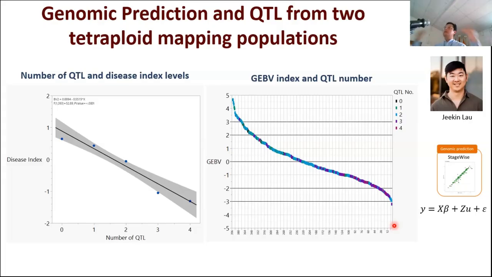So when we do QTL studies and we want to breed with QTLs, we're picking some guys that look big, but we're ignoring a lot of little guys. And when we look at them this way, you realize there are some individuals there that we would have thrown away based on QTL selection, but I would have picked them up if I had used a genomic prediction platform. So I think we need to do both things. We need to map QTL, use them in our genomic model predictions, but also make sure that we use a method that is not biased against small effect QTL because they may be necessary, okay?